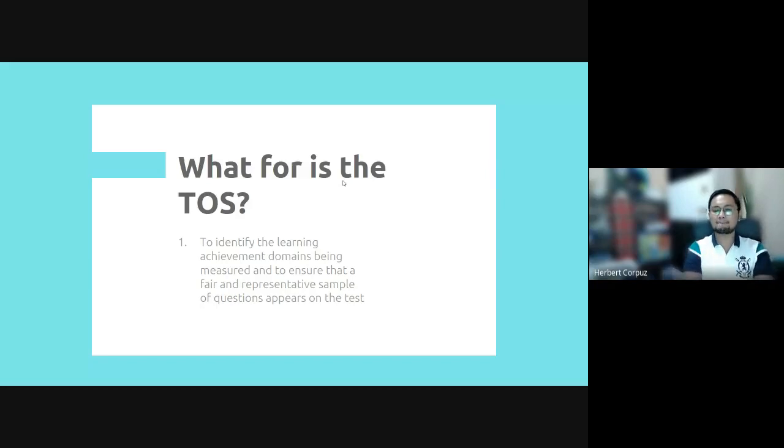Sometimes, some teachers give an exam, the students review the whole coverage of, for example, the prelims, but suddenly there is no question at all on one chapter. Or there are so many questions on a chapter that the teacher did not discuss. So, those are things that we have to look into. Those are things that the TOS would resolve. So that learning contents are fairly represented in the summative test or paper intensive test being given to students to assess or measure their level of understanding, or level of learning achievement about the lesson being discussed by the teacher.